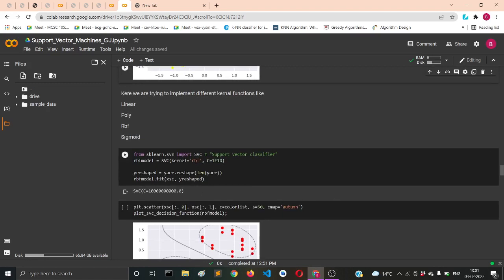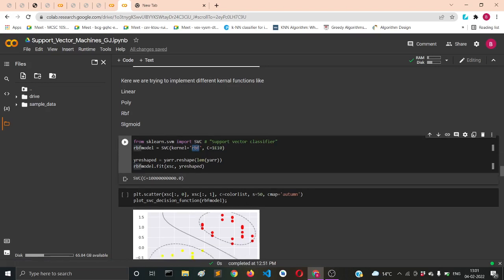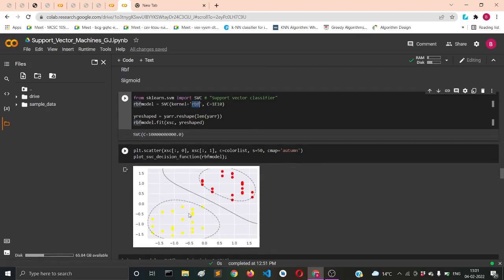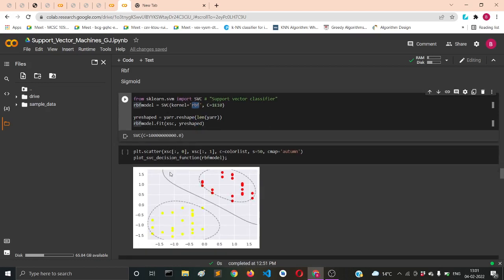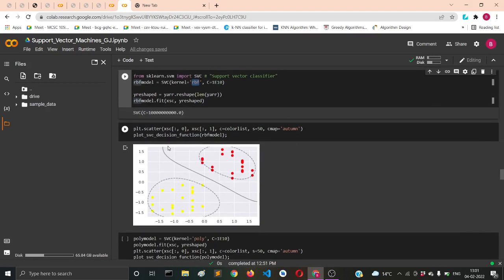A kernel function is a type of function which you want to fit in this model. Straightforwardly, you can fit a simple linear function. If the data is in a circular fashion, then you might use something called an RBF. There is no sense in using a linear function in that case, because you can't separate circular data with a single line. But here you can use anything, because it is a simple data set of only 40 records, and the classes can be separated with a single line, so you can use linear.